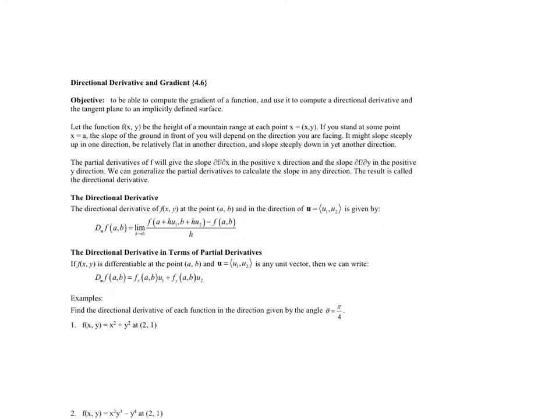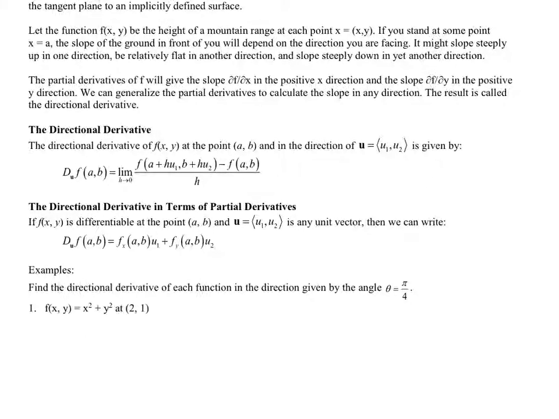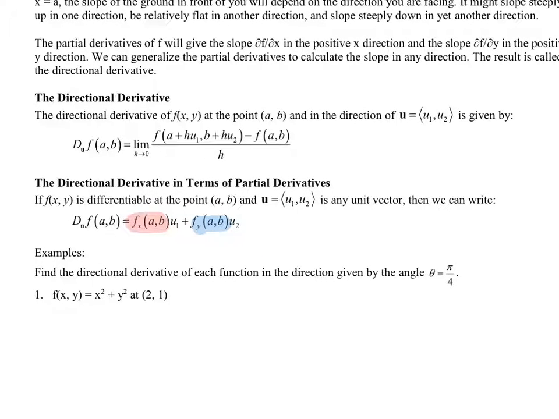So this is going to start the process of contextualizing this stuff so that we could actually make some good use of it. Now, you can see that the key components here are simply finding partials with respect to x and y, but it's also incorporating a unit vector, so that's coming into play also. I'll just do the first example and then I'll let you go, but it's easy enough that you can start to get a handle on it.